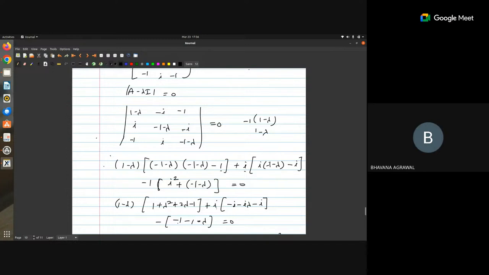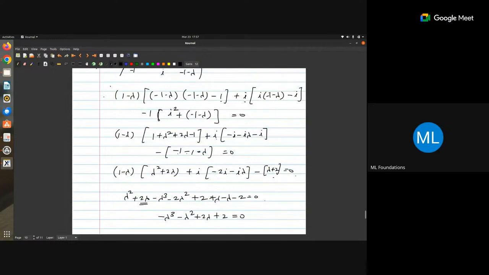So minus 1 multiplied, the third part. Okay, I'll do it finally. Minus 1 times... inside this, this will become i squared, which is minus 1, of minus 1, and again minus 1 of... This is minus 1 minus of plus 1 plus lambda. Then this will become minus 1 minus lambda, right? So this is minus 2 minus lambda, again minus 1 is there, so the final will be plus 2 plus lambda.